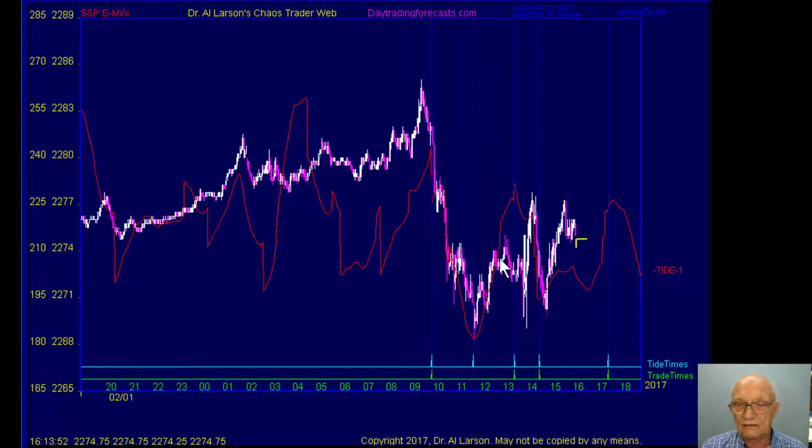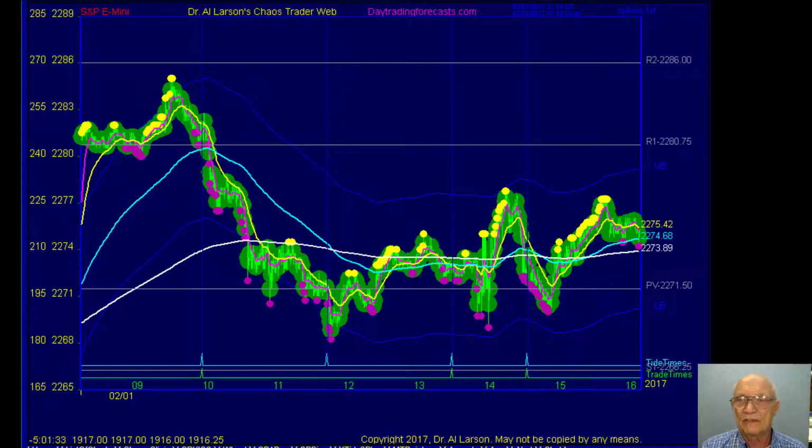Then as we start getting close into the announcement of the Federal Reserve, we got an area where it didn't fit real well. But just before the announcement, notice this nearly vertical drop in the tides right there. There's a trade time, and it's actually worth a couple points. But at any rate, that's the moon tide, or one of the charts on this SP-KISS page. I'd like to show you a couple others of the same data, just a different chart.